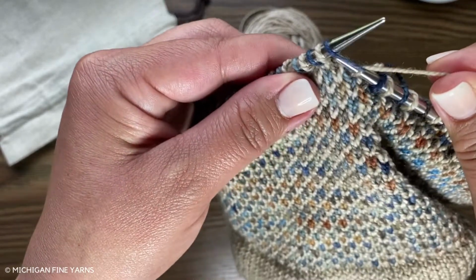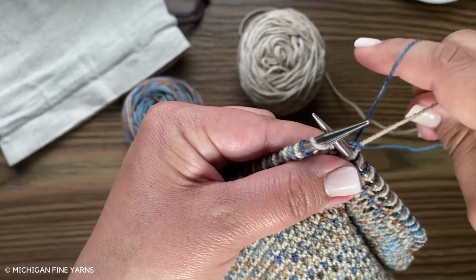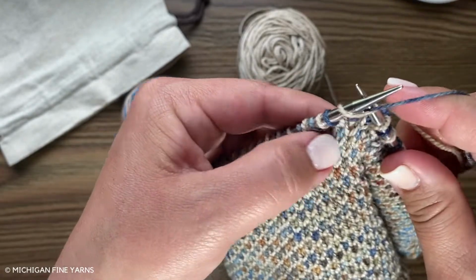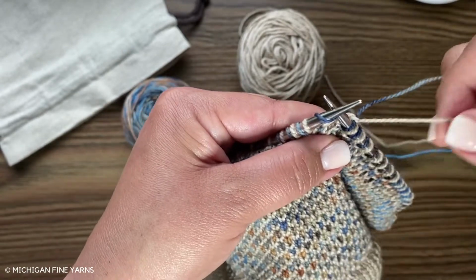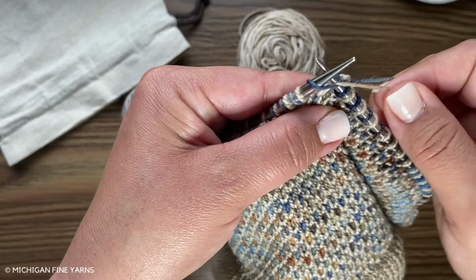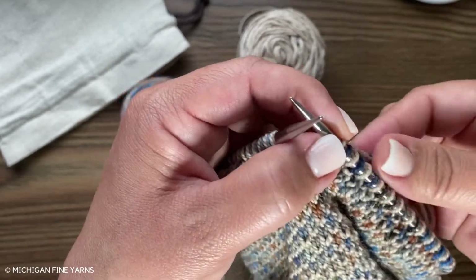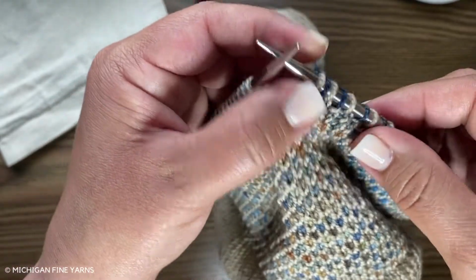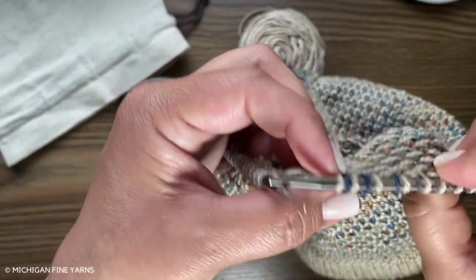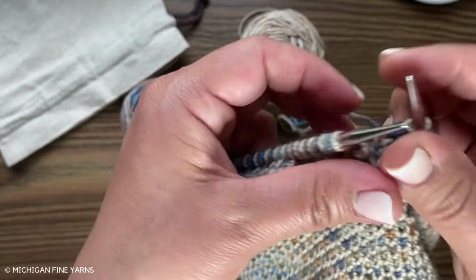Let me show you again. And kind of throw contrasting color, main color, and stopping every few stitches, make sure they're not too loose, and then also spreading them out a bit. That helps standardize your float size on the back.